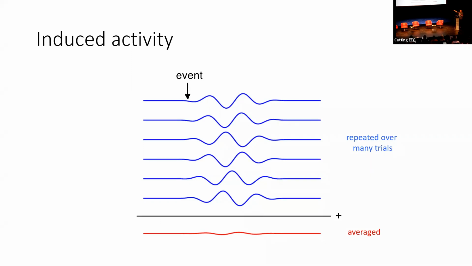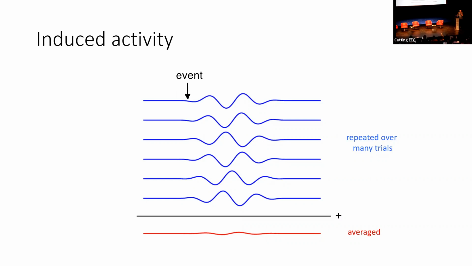But there's also activity that is elicited by the events, elicited by the stimulus, where the activity is time-locked to events, but not necessarily phase-locked to the event. So sometimes it starts with an upward deflection, and sometimes it starts with a downward deflection. And to analyze this type of signal, we need time-frequency analysis methods, which is going to be covered this afternoon.